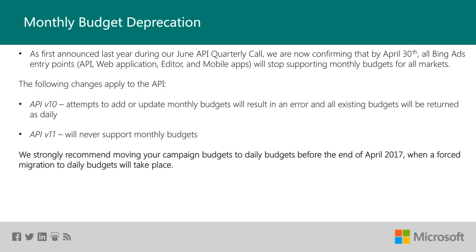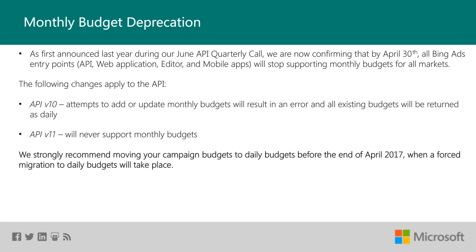I want to take this opportunity to elaborate on the breaking change announcement that Sebastian did for monthly budget deprecation. As first announced last year during our June API quarterly call, we're now confirming that by April 30th, all Bing Ads entry points, including the API, web application, editor, and mobile apps, will stop supporting the monthly budgets for all markets. The following changes apply for the API.